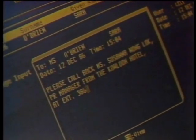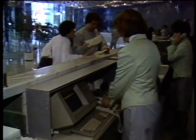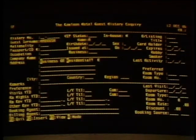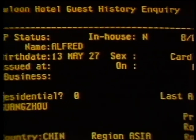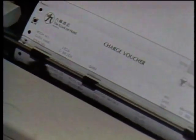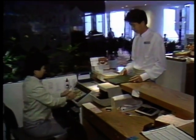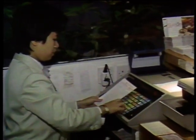The Kowloon's advanced computer network is more than just a convenience for guests. The hotel's billing records, guest history, and day-to-day accounting are all recorded online. If a frequent visitor calls to reserve a room, the clerk can review the client's particulars, from room preference and rate to the visitor's special needs, including hobbies. The accounting system bills telephone calls and other charges to your room almost instantaneously. The network approach also extends to the restaurants and room service. Online cash registers will check to see if a guest is still registered before charging a meal.